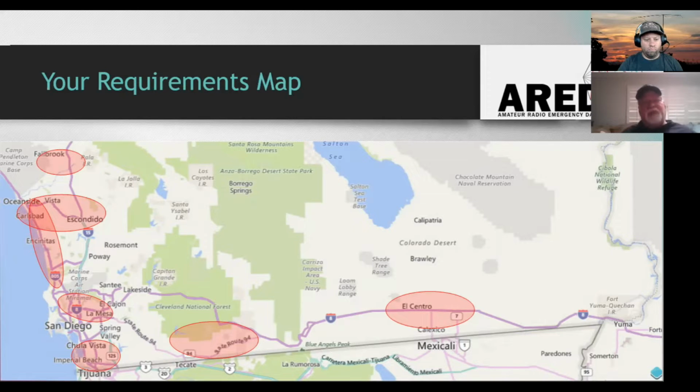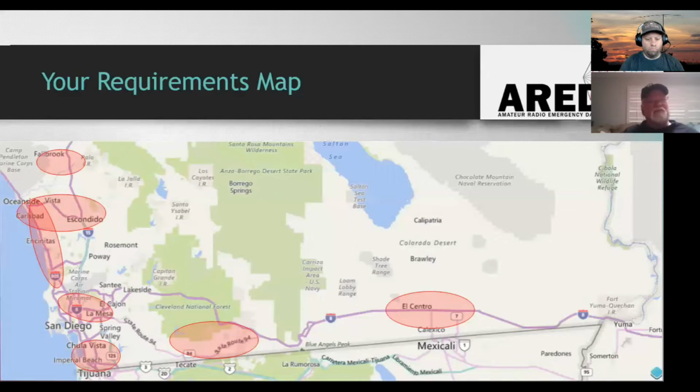And anyway, that was definitely an area I wanted to serve. The next area down stretches from Carlsbad to Escondido. And there was an existing AREDN mesh island there. There are also two major trauma centers there, so I know that if I was going to be appealing to any of the MCOM groups in San Diego County, I would definitely need to have coverage into those trauma centers, so that was important to me.